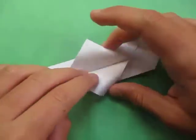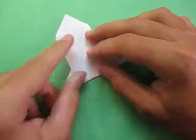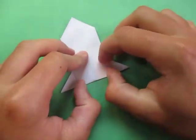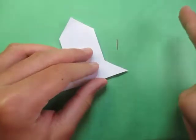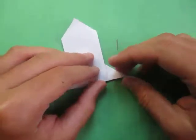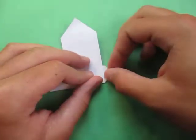Alright, now let's fold in half. This is a variation of my cat head and my dog head — click on one of those videos if you want to learn how to fold those. Now fold this point to that point — we're not making a dog head, we're making a seashell.